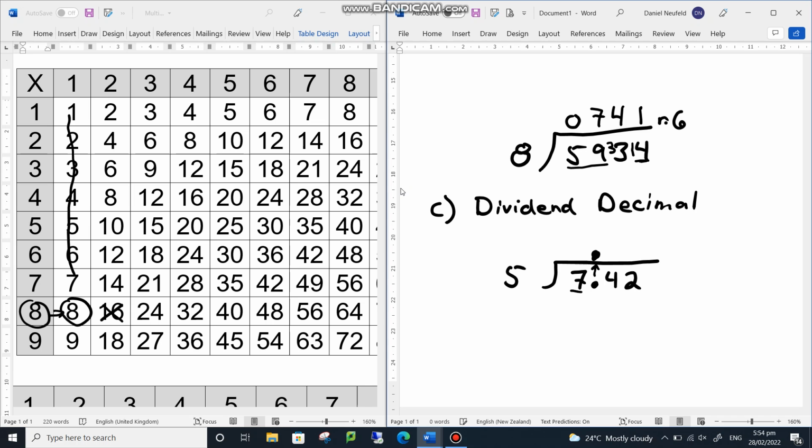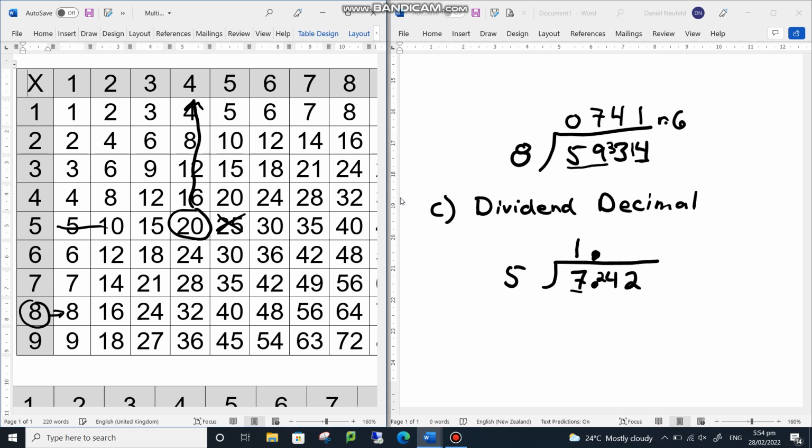5 goes into 7 one time. Right? And again, if you want, you can be using the grid on the side. Okay, there's 2 left over. Then we look at 5 into 24. So again, if I'm having to use the grid, 25 is too big, so that leaves 20, which tells me 4 goes on the top. And the remainder from that is going to be 4, right? 24, take away the 20 is 4, so it tacks on there, makes 42.